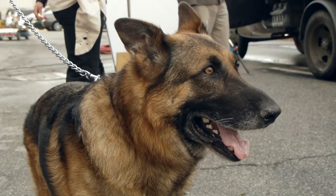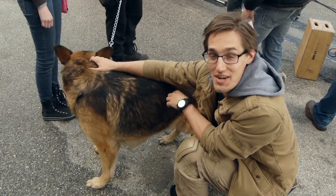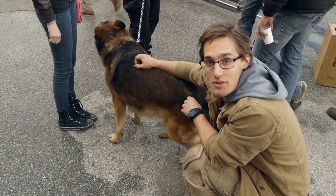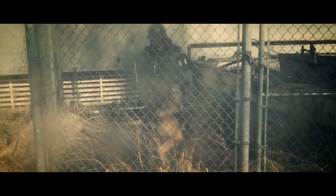Jake Watson over at Corridor Digital hooked us up with his German Shepherd. His name's Rocky and he's the best dog ever — cause he's a German Shepherd, man. The Germans had German Shepherds. Rocky is a very well-trained dog. It's funny because Rocky's super chill — he gives fist bumps and everything. But as soon as you put him next to a Nazi and behind a barbed wire fence and have him start barking, you get that nice menacing look.